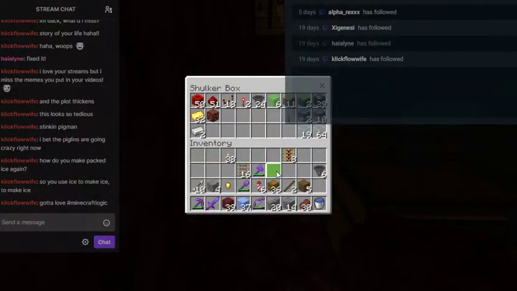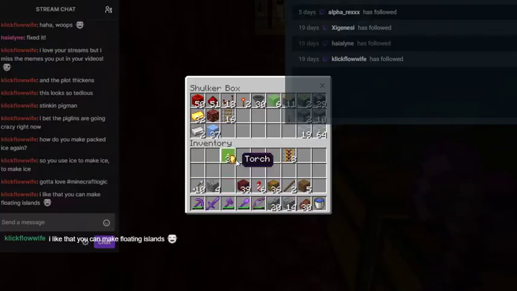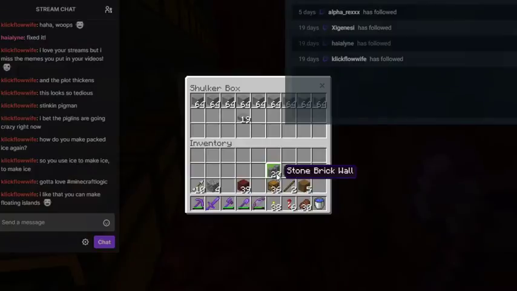Let's store all these guys back in here. I'll definitely keep the rail. You can make floating islands. Yeah, you can make a lot of things in Minecraft. It's pretty fun. Why do I have a random piece of gold? Oh yeah, because I killed that piglin. Awkward. We'll stick that right there. What else? The stone can go here.